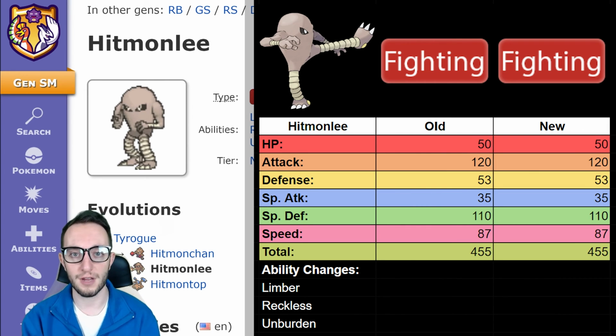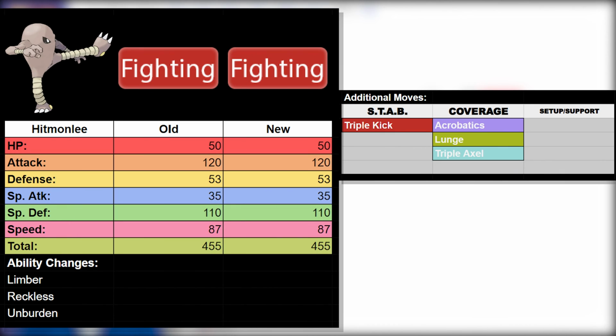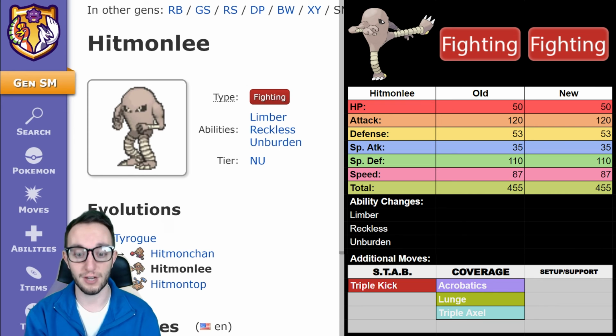The only thing I want to do for Hitmonlee is to give it access to a few moves. As the kicking Pokemon, I think that giving Hitmonlee Triple Kick makes sense. Acrobatics, its limbs quite literally extend very, very far. I think Acrobatics is really, really good, especially after an Unburden boost, having access to a Flying type attack. Base 110, very, very nice for Hitmonlee. Being a base Fighting type, having access to Flying type coverage is very, very good.